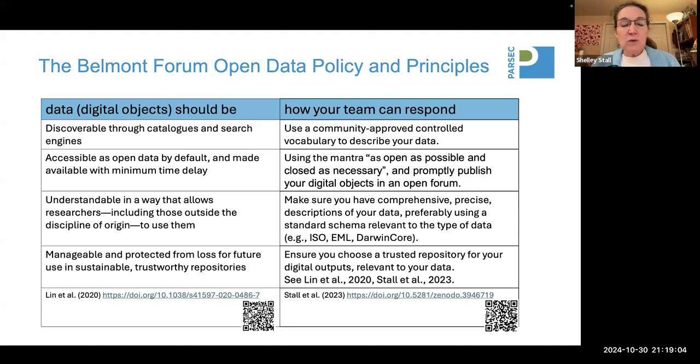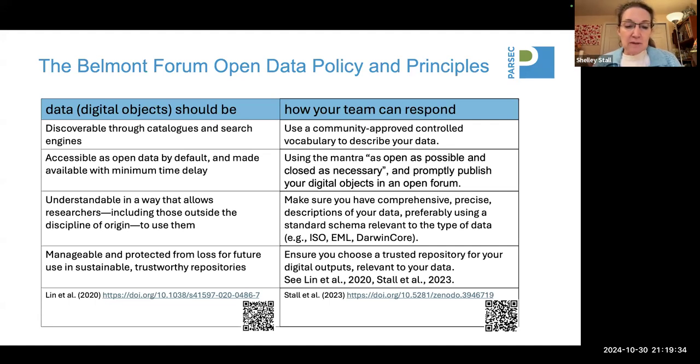Understandable in a way that allows researchers, including those outside the discipline of origin, to use them. So that's well documented with metadata. And then manageable and protected from loss for future use and sustainable, trustworthy repositories. So that's not quite the license, but it does include the reuse, which has to be licensed, and the fact that you've chosen a preservation repository that helps you to document and support your data over time.